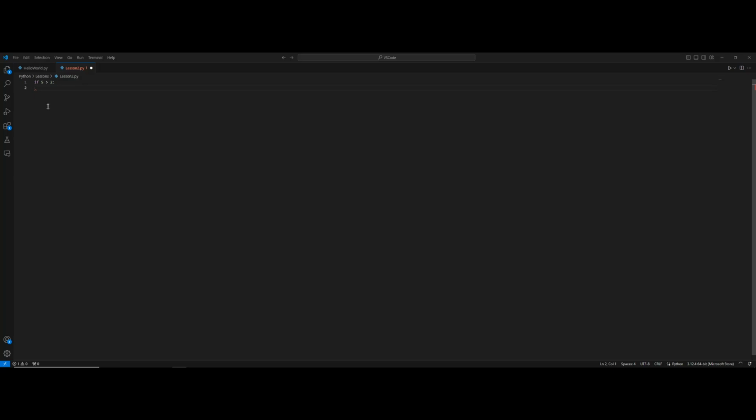Okay, so if 5 is greater than 2, print 5 is greater than 2.